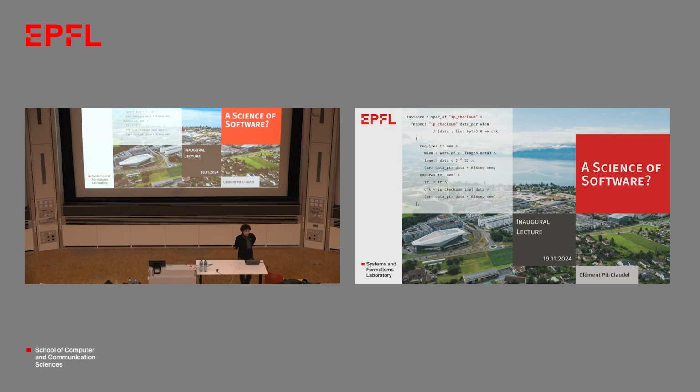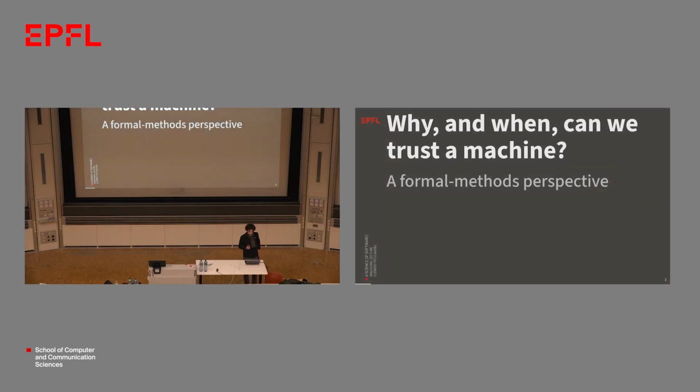So I was asked to give an inaugural lecture, and I've been at EPFL for less than 2 years. So I'm not going to think about the last 6 years working with my students, because there are no 6 years working with my students. Instead, I'm going to ask a question. And the question I want to ask is, why and when can you trust a machine?